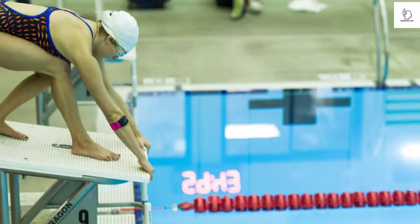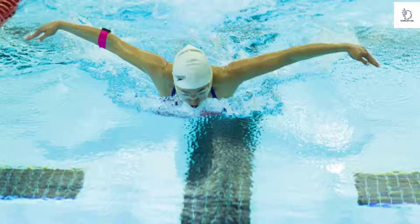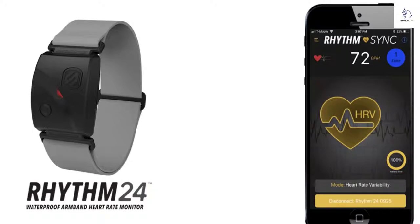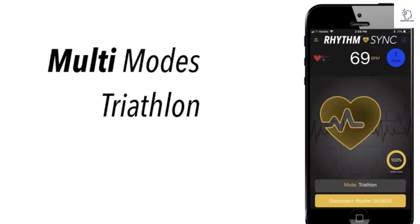Note that while swimming, you will want to record your workout, as Bluetooth and ANT+ do not transmit data underwater. While in heart rate variability, or HRV mode, the Rhythm 24 will work with your favorite HRV apps to give you an accurate HRV measurement. The Rhythm 24 has 2 multi-modes, triathlon mode and duathlon mode, which allow you to cycle through the different sports modes without using the Rhythm Sync app.